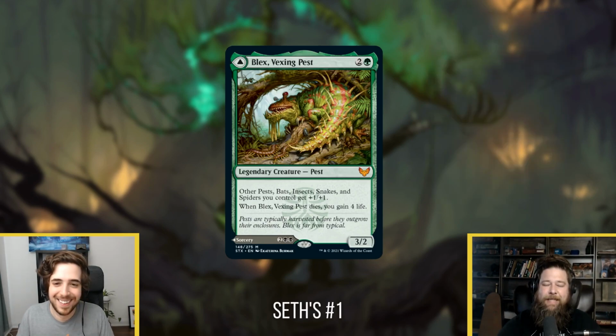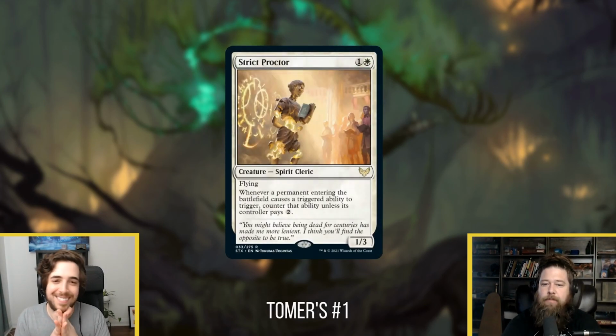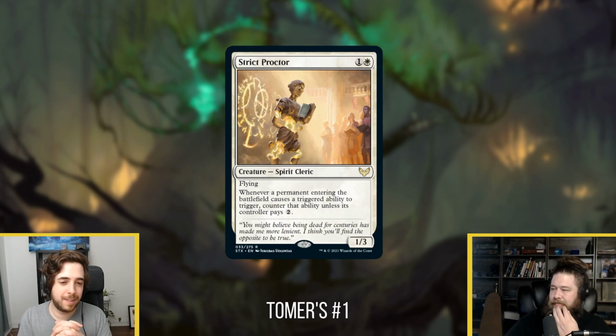All right, let's move on to Tomer's number 1 card, Strict Proctor, a 2-mana 1/3 that stops triggers, essentially. Tomer, tell us about this one. All right, so this is my favorite card out of the Strixhaven set. Strict Proctor is a 2-mana white creature, 1/3 Spirit Cleric with flying.